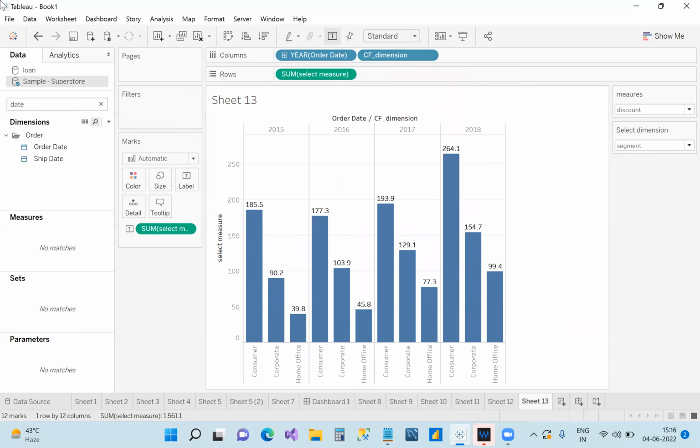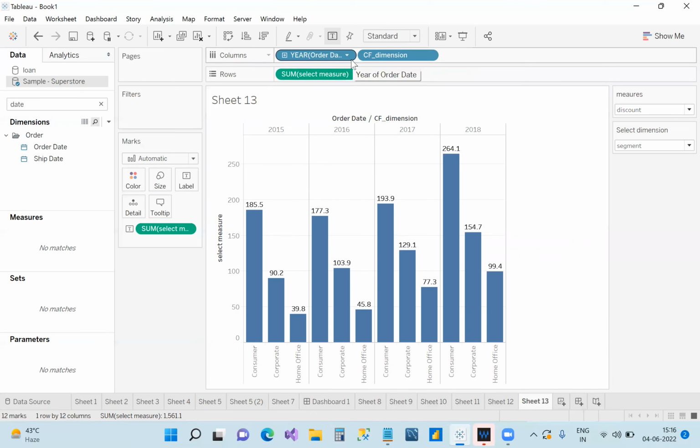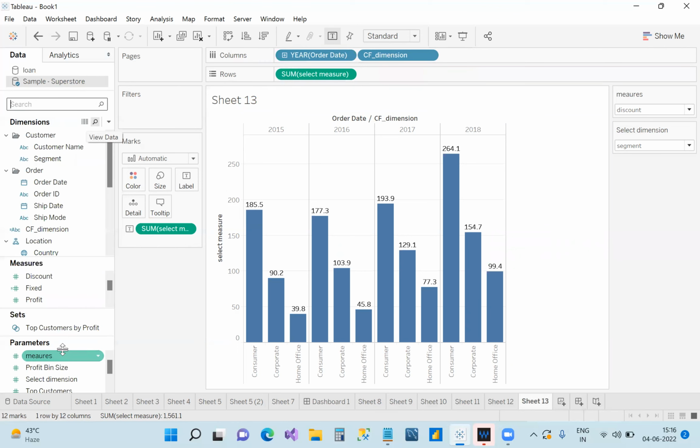So this also now you can put in a parameter. Suppose tomorrow my client wants to see date, or the day after tomorrow my client wants to see week wise or month wise. They are not going to come over here and choose. You have to make parameters. Or you can make calculated fields also. There are other ways around, but with parameters, it's very easy.